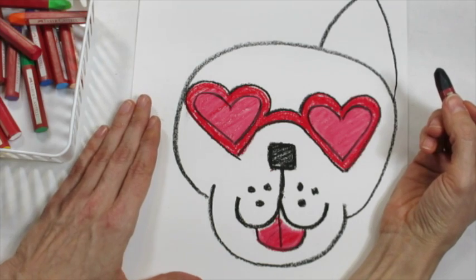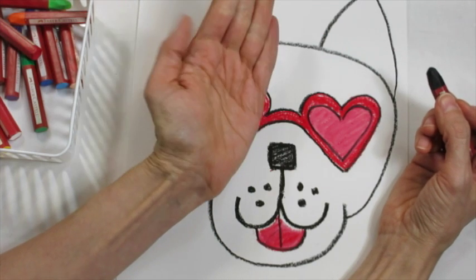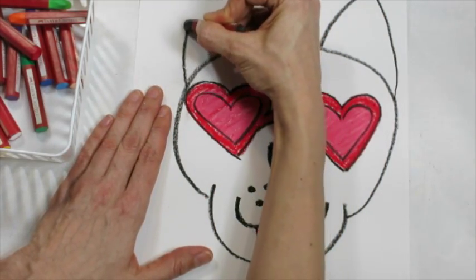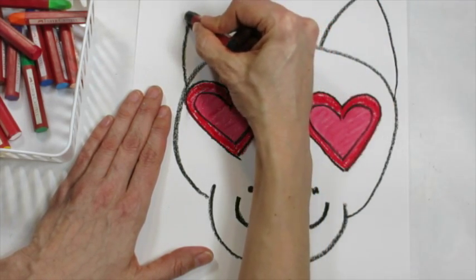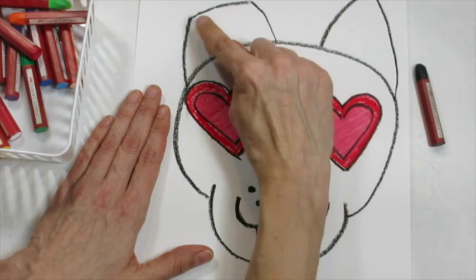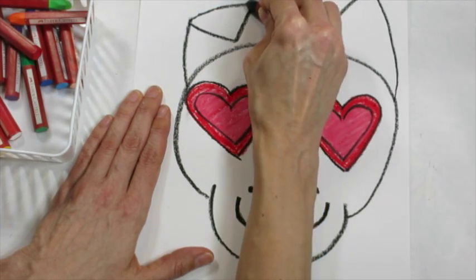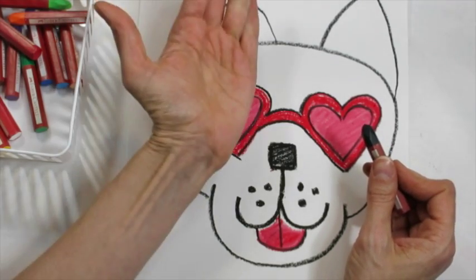Sweet. Now this other one, I want to have it flop down, like how my fingers are flopped down like this. So instead of making an entire triangle, I'm going to make a triangle that has a little bit of a flop. So watch, I'm going to make my line go up. I'll make another line go up. Now I'm going to connect the two lines. Now I'm going to make a V. It will go from here up to there. Down, up. Now I created the illusion that the ear is flipped down.